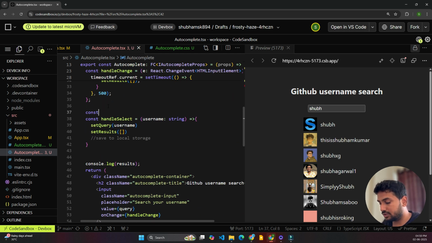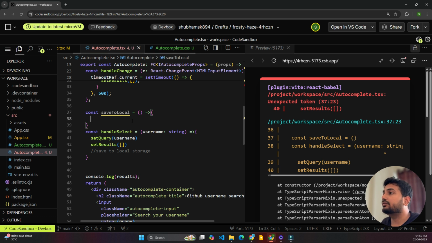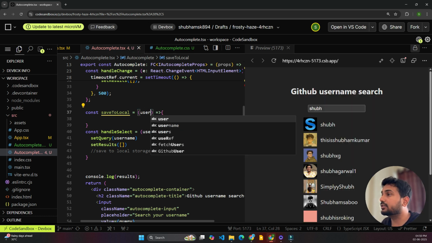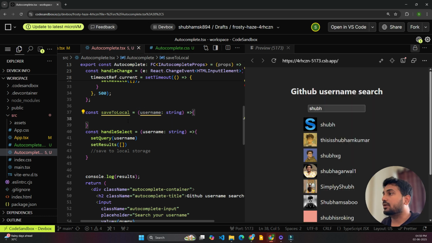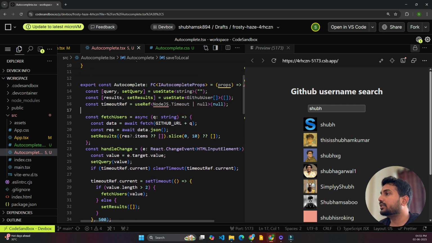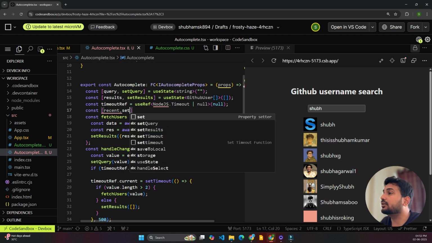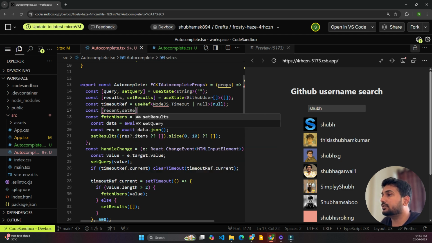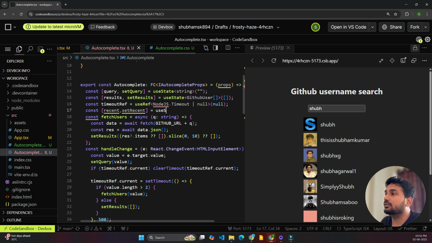And we'll create one function, const saveToLocal, and we'll take the username again as the string argument. Now we will need one useState variable here for handling the recent list. So let's call it recent and setRecent.